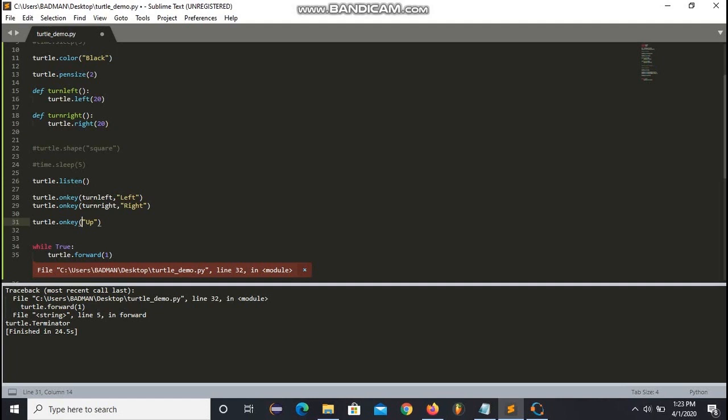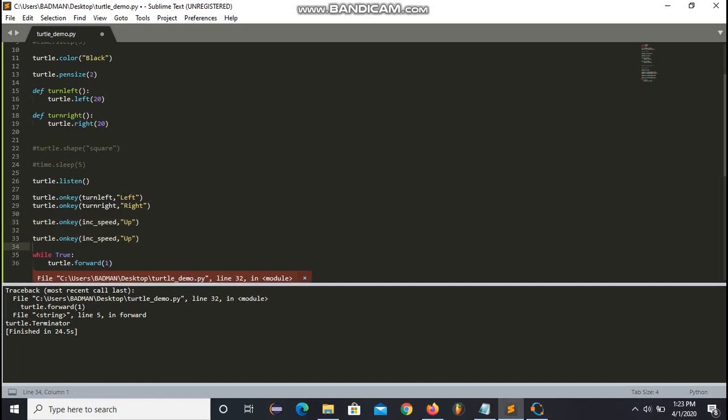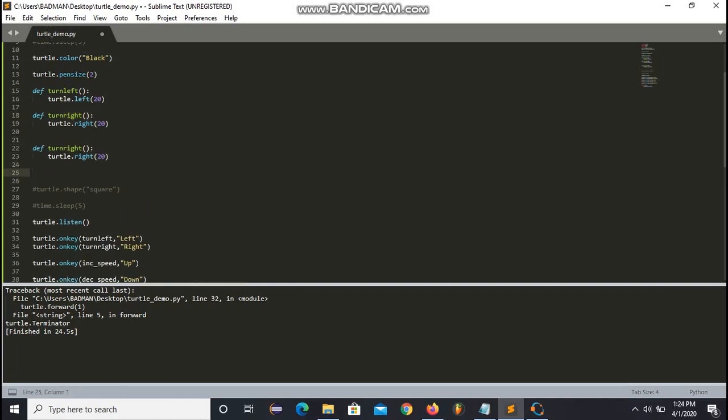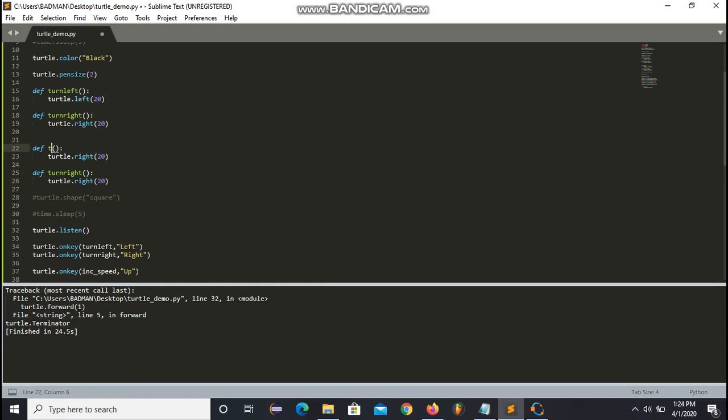I want my turtle to move with higher speed as I press the up key of the keyboard, and to specify the function, this inc speed will be called as you press the up key, and the speed of your turtle will be increased. And here I'm specifying the down key. Similarly, we will be doing the same thing here.